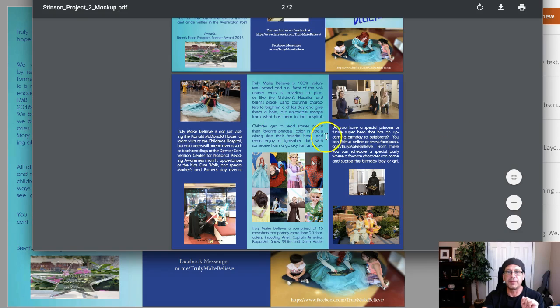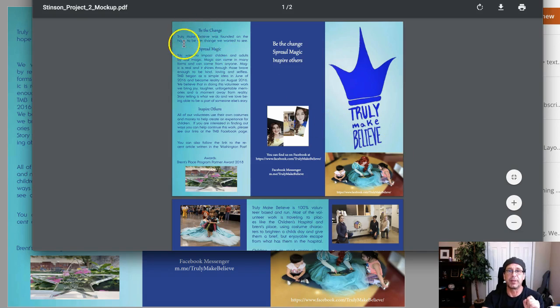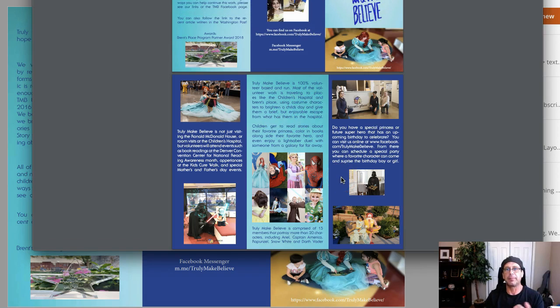So your brochure doesn't have a whole lot of hierarchy, and this one does, because right here you're giving subheads. So you're telling the viewer what these individual sections are. The middle of the brochure doesn't have any subheads at all, so it kind of just reads as one run-on paragraph where you're not describing or summarizing what each paragraph is. That points to hierarchy, and subheads in that. Keep hierarchy in mind in all of our projects. You really want to keep hierarchy in mind. So think about things like subheads. Think about drawing the viewer's attention. Where do you want the viewer to look first in this composition?